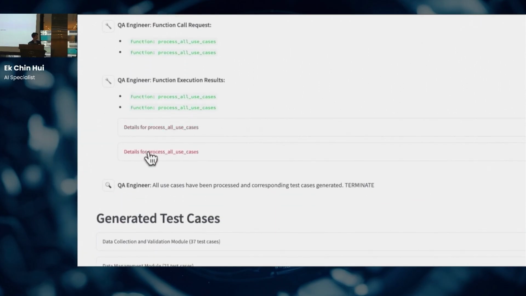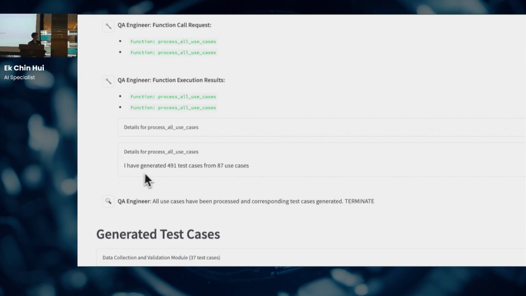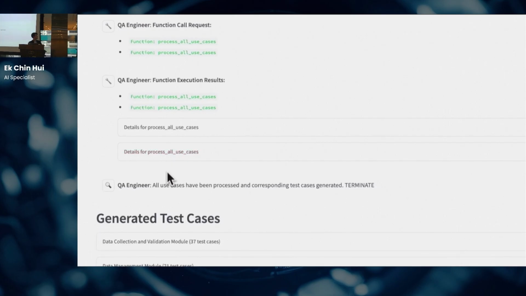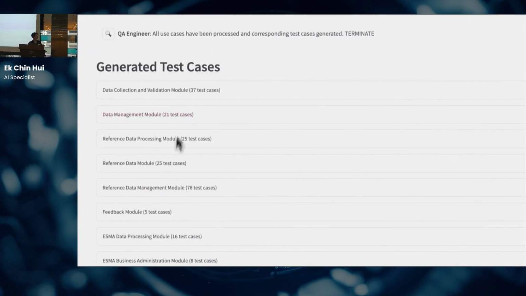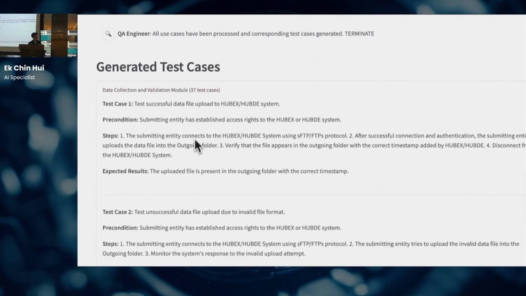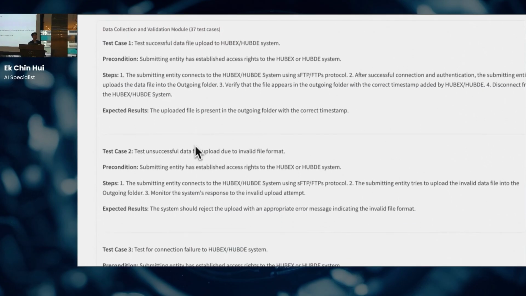Finally, the business analyst hands off the control to the QA engineer, which manages to generate 491 test cases. The test cases are grouped neatly by module and can be expanded to reveal all the details.